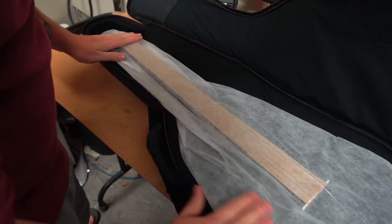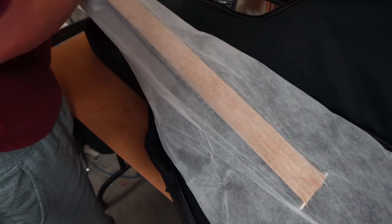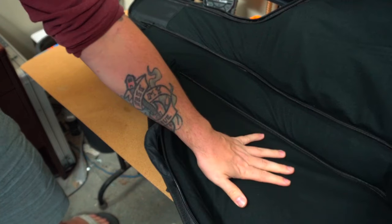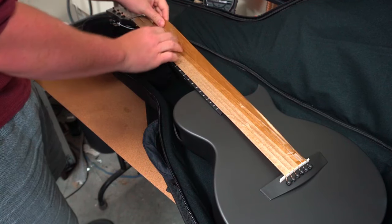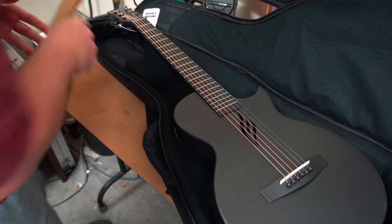And so we've got that kind of cheesecloth covering the guitar. And the bag actually has neck support too, so that's a nice feature. And you can see it's padded on the back, the sides, and on the top. So yeah, it's a decent case. I'm gonna take the cheesecloth off of the guitar. And let's just take off the, it's nice that they have this fret protector too. There's just a little piece of paper, like wax type paper, that they put on to protect the fingerboard and the frets during shipping.